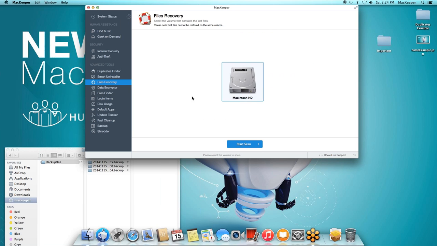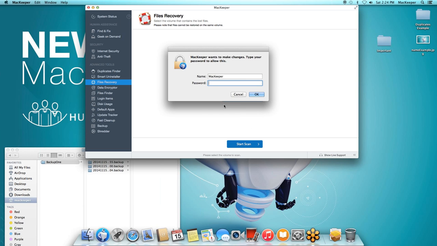First thing we need to do is to click Select Volumes to Scan. It will show us the list of currently connected devices. So if you have some external drives, you can also scan them for files that you can still recover. But in case your external drive failed in a way that you cannot even see it in the Finder, files recovery will not be able to recover files from it because it will not be able to read it. That usually happens when the drive failed completely on the hardware level.